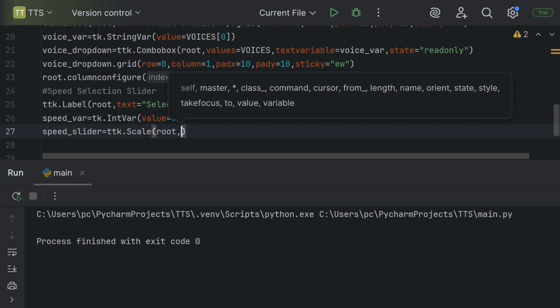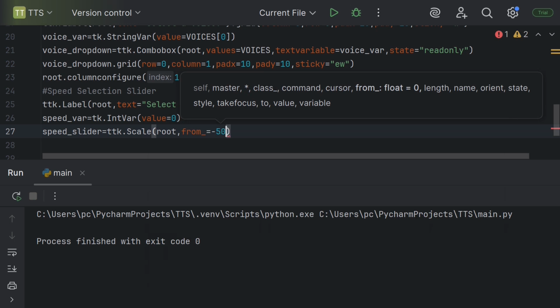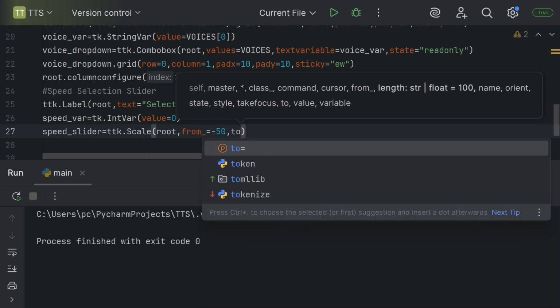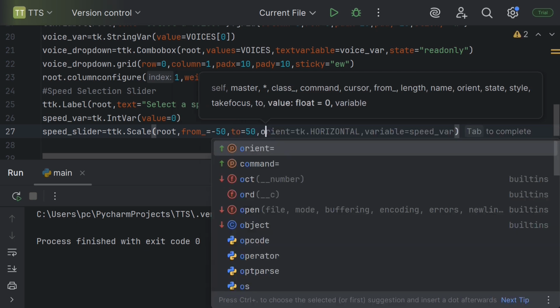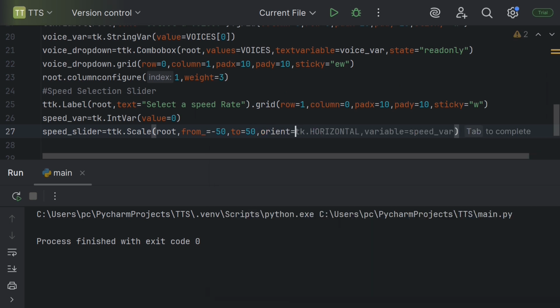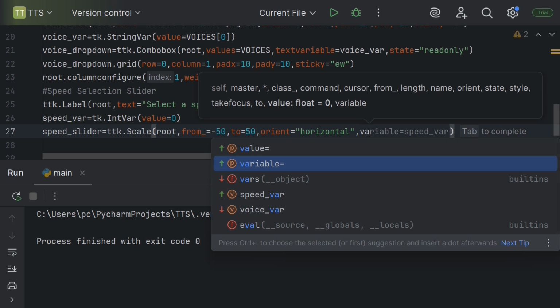So for that reason I will type from_=-50 and to=50. We want it to orient horizontally, so we'll type orient=horizontal, and for the variable we will assign speed_var to it.